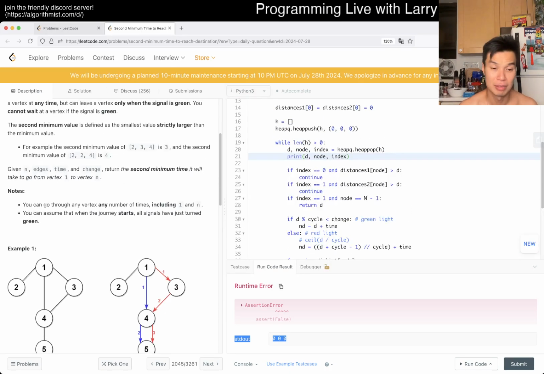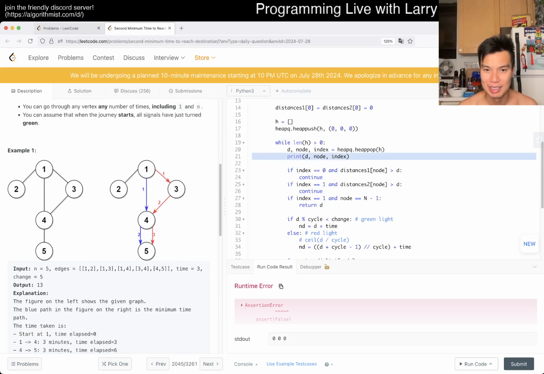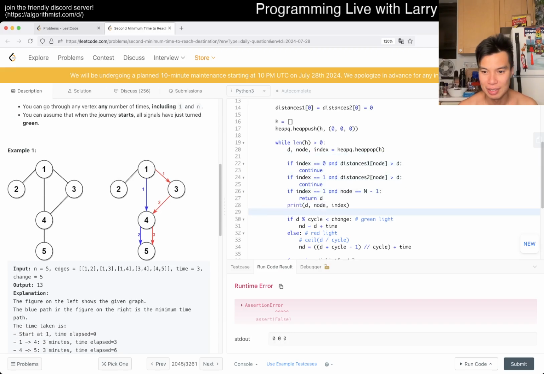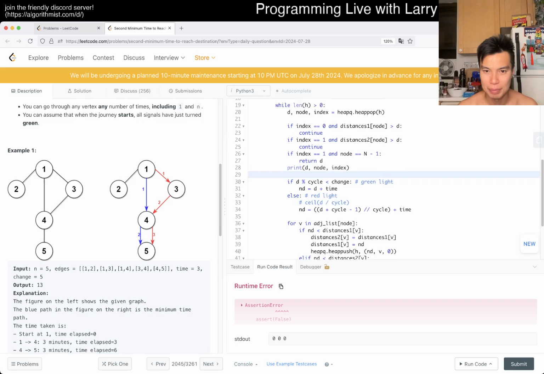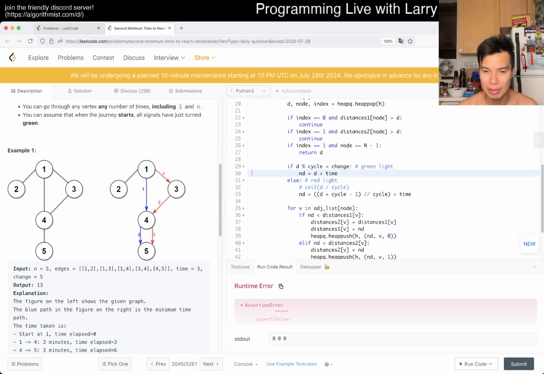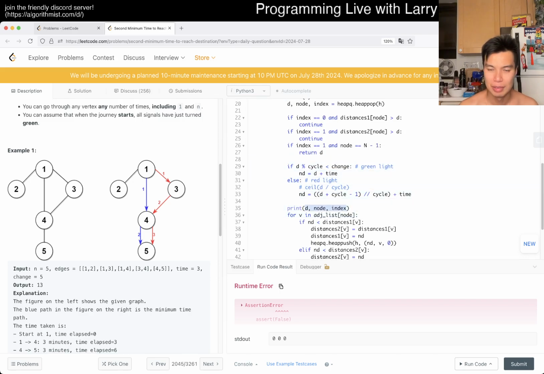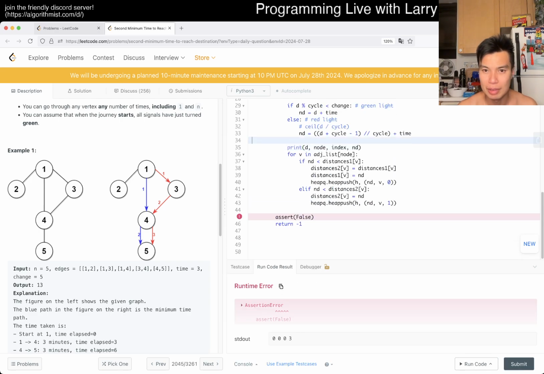Which is, you know, not a great thing. Do I do it here? I go to here? Yep. So then cycle, we go to cycle. Okay, so then now what?